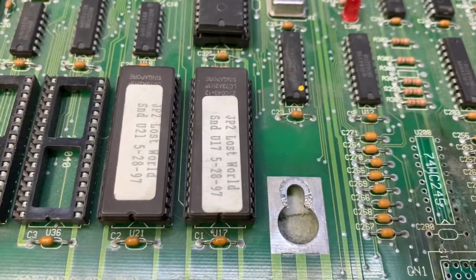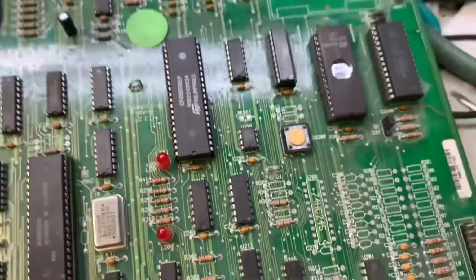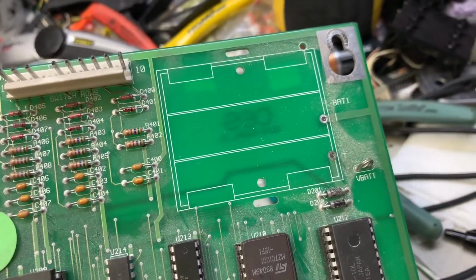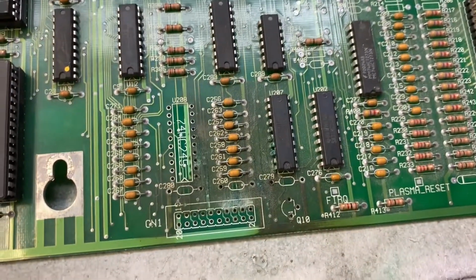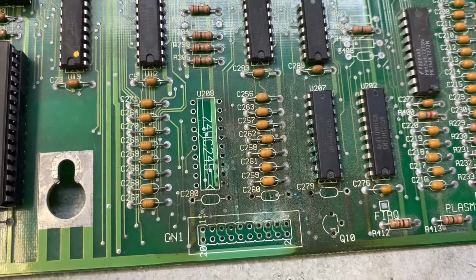Jurassic Park, Lost World. A dusty old MPU board that somebody had removed. Well, I removed the battery holder, but the batteries had leaked at some point in time and corroded this entire area in the video frame.